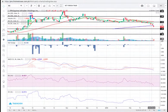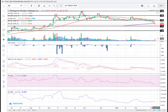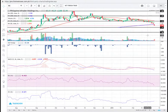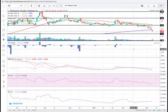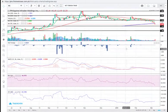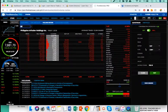All indicators are bearish. It's a bad alignment of moving averages. These moving averages are not positioned in my preferred position, so as early as now I'm telling you that my overall sentiment for IRC is bearish, not even neutral to bearish, but completely bearish. And it's not even noteworthy to say something about the net foreign trade, the participation of foreign investors on IRC, because it's an insignificant amount.